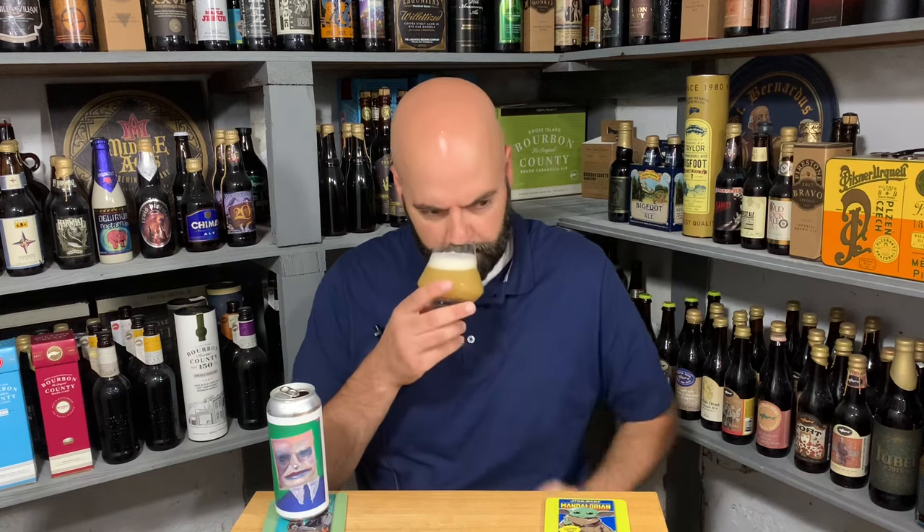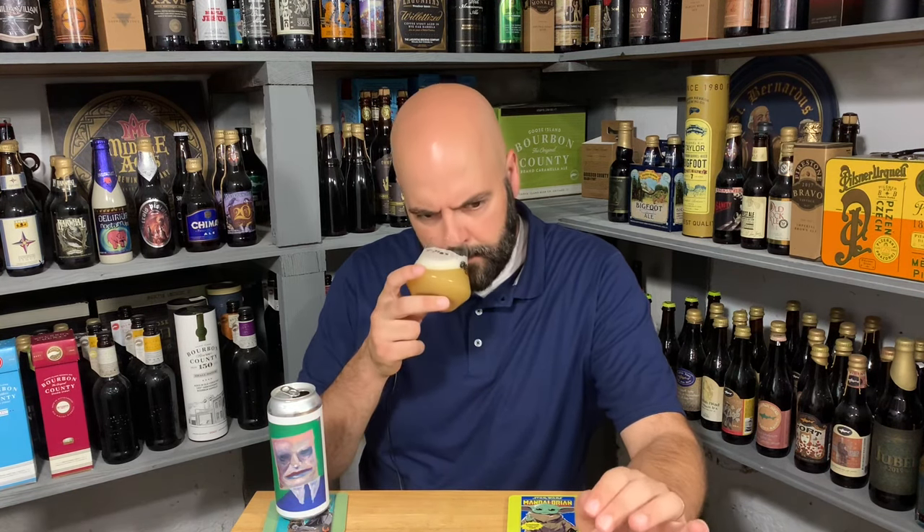Let's get into the nose, into that aroma. I get some nice, well-rounded citrus notes. Orange dominant. Little bit of lemon — actually, lemon solidly. So it's very refreshing that way. Citrusy, but it's not only citrus. Citrus, peach — skins, flesh — not overly ripe. There's some other fruit notes I'm just not pulling specific fruits to say. Not orchard, more tropical, but not overly tropical either. Like balanced fruit, which I don't know if I've ever said as a descriptor. It smells really good. Cheers. Thanks again, Brian.